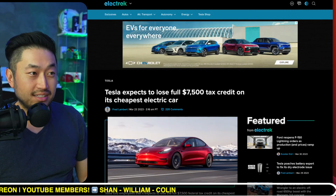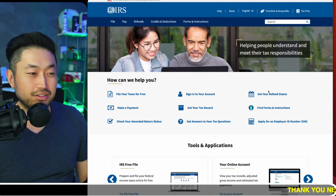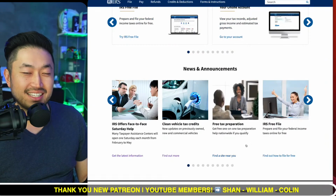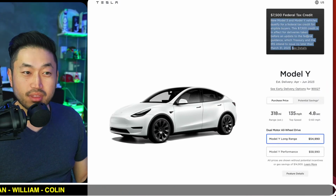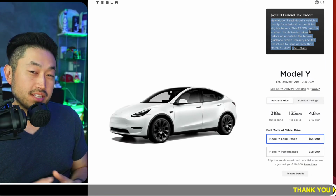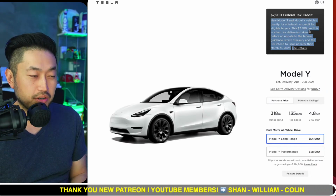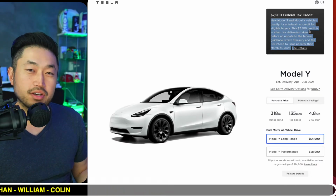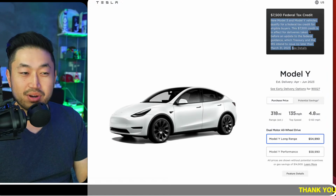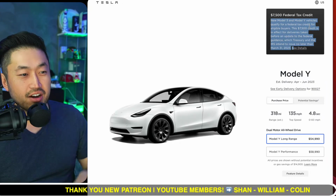I really thought the IRS and the Treasury were going to come out today and say something about the $7,500 federal tax credit, but unfortunately they've been a little tight-lipped and have not made any announcement. But I guess the news still says the same: the $7,500 federal tax credit, which you don't redeem this year. You get it next year when you file your taxes with TurboTax, H&R Block, or whatever, but you buy the vehicle this year. So you have nothing to worry about. I get that question a lot: if I buy the vehicle now, do I file with my taxes this year and get the benefit? No, it's actually next year.